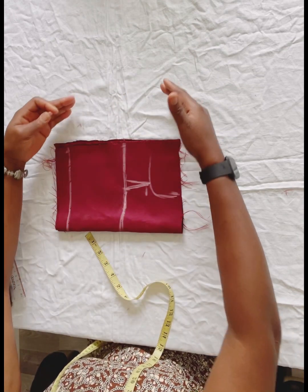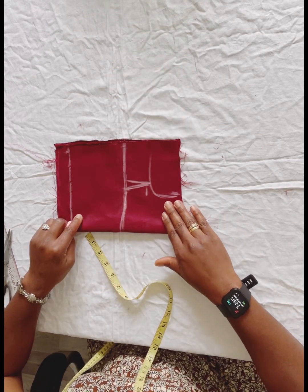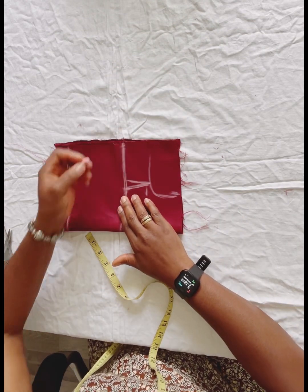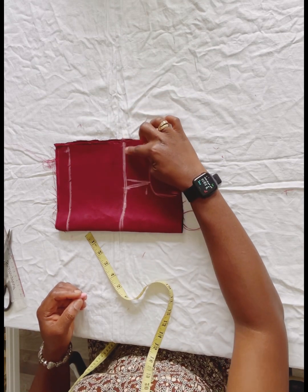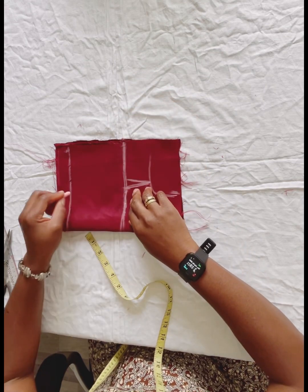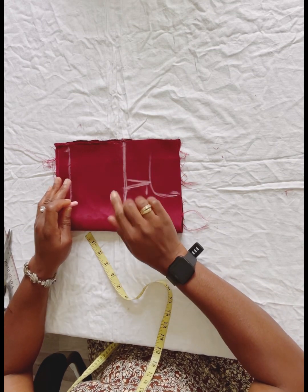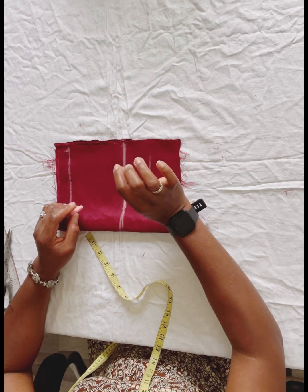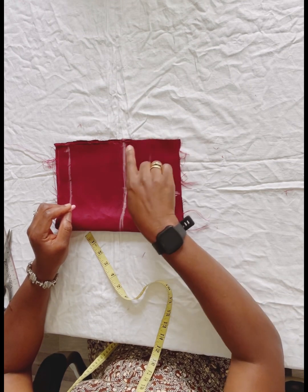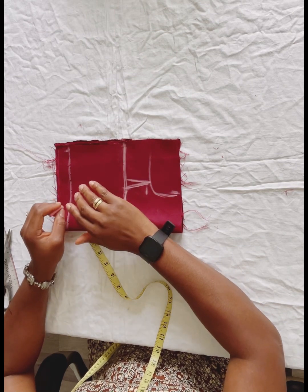Hence you need more fabric to fold to give you that dimension. So once you have that, the sideways, the length of the sides and the length of your dress, if they are proportionate to each other, you're ready to go. The side of the dress could be a little shorter, that's okay, but not too much, because if this is too short, you have your dress a bit too short at the side.